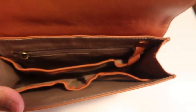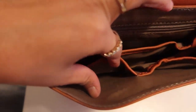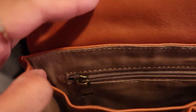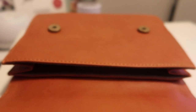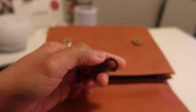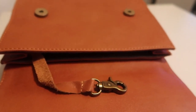This is what the inside of the other compartment looks like. It has two small pockets that divide the compartment into two, and there's also one pocket with a zipper if you want to put your cards or something more secure in there. Another feature I love is that it has a key fob in here where you can attach your keys, so you won't have a hard time looking for them.